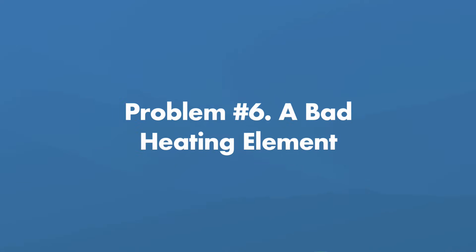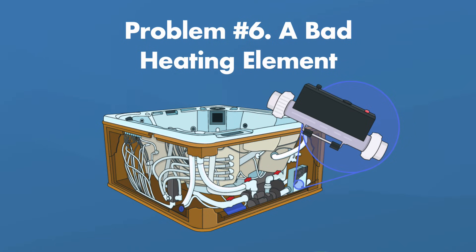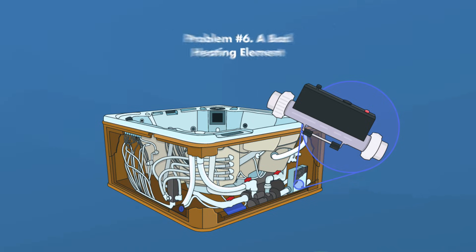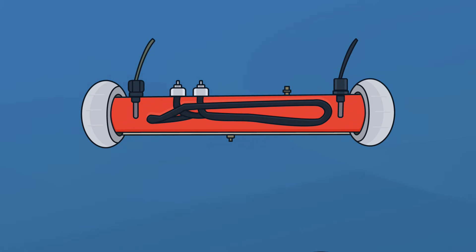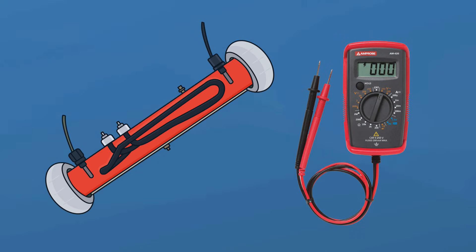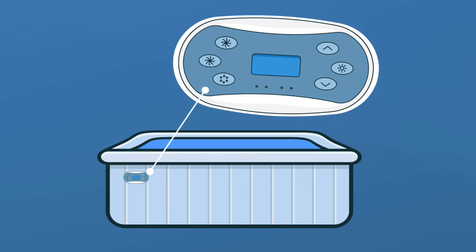Problem number 6: a bad heating element. If something is causing your heating element to malfunction, the hot tub breaker will trip. Disconnect the heater and flip the breaker switch — if the GFCI fails to trip when the heater isn't connected, you may have to replace the heating element. It could also be a heating element short. Disconnect the power to the element, remove it from the heater assembly housing, and use a multimeter to test the resistance between the two terminals. Very low or very high readings indicate a bad element. Also check if the heater housing appears melted or burnt, or if the element itself shows damage — if so, replace both. This can happen from low water flow due to clogs, deposits, or circulation problems, and may also mean your high-limit switch, thermostat, or fail-safe components aren't working properly.